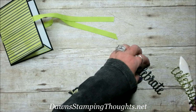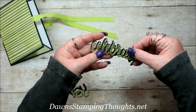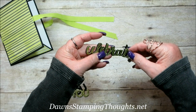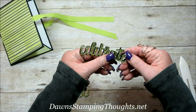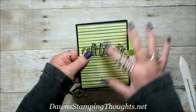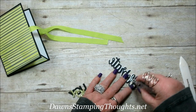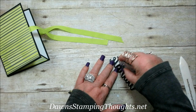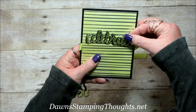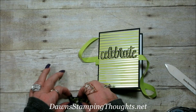You can actually use your silicone craft sheet. I don't have mine handy here, but I'm just going to overlap it on top of the black to give it a little shadow behind the Celebrate. Just like that. And then see, it's kind of bringing that whole black and Lemon Lime Twist together. And then once again, we're going to just go ahead and add some more Snail to the back side. You can of course use your liquid glue if you want, but the Snail works fine for me. And then we're just going to put this on the front. Let's do the U.